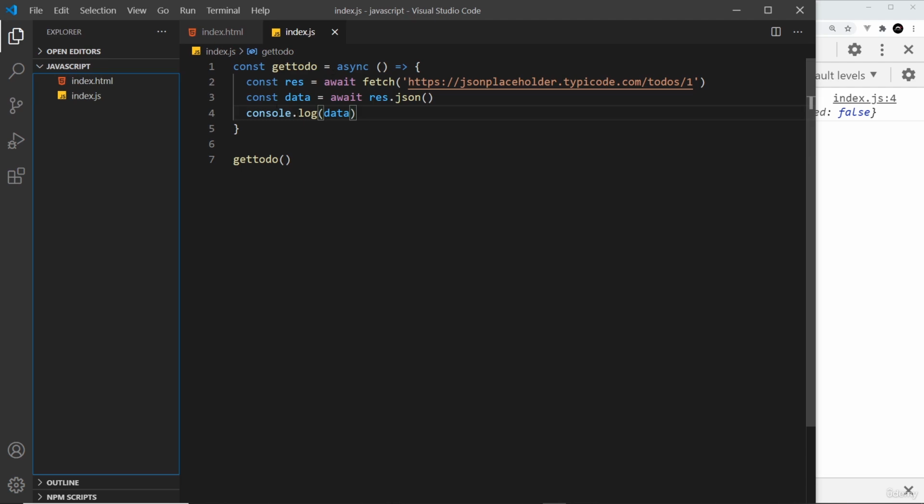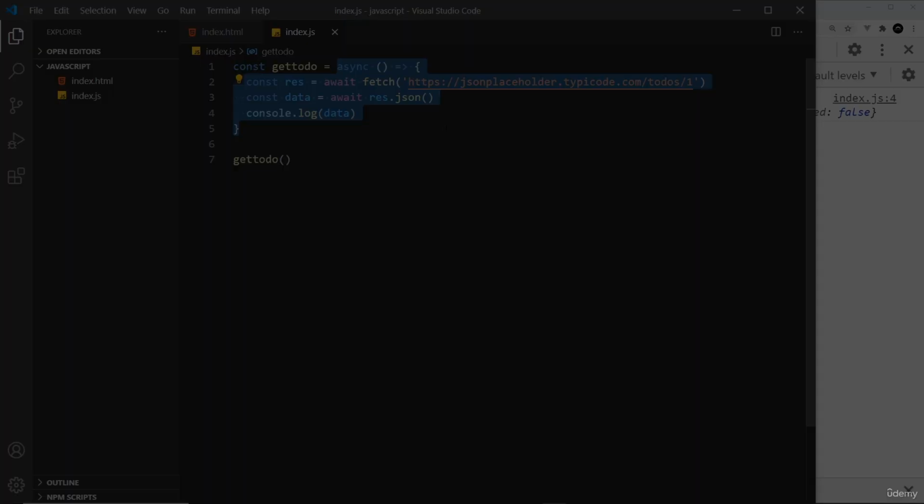Okay, so this is async and await, and it does allow us to make our code a little more elegant and handle promises a bit better, and it's more readable as well. We don't have to chain on then after then. So probably in the second half of this course I will be using async and await quite a lot.